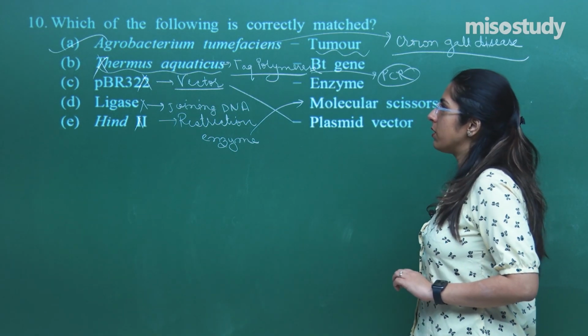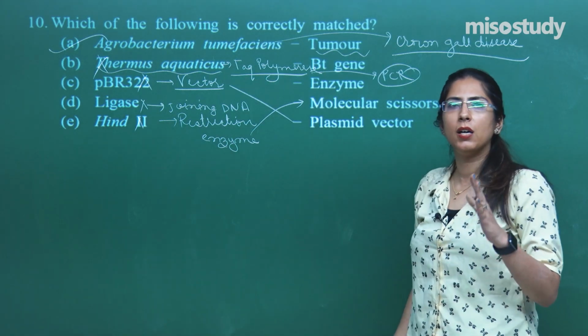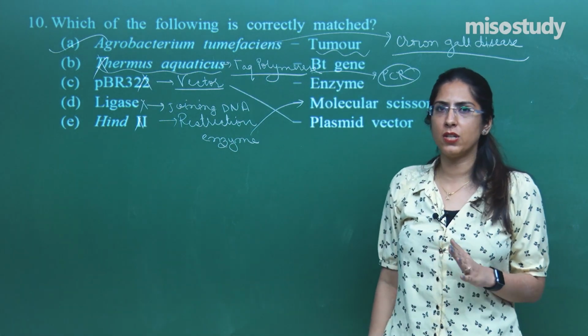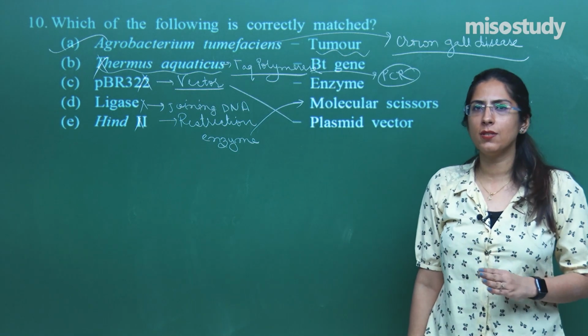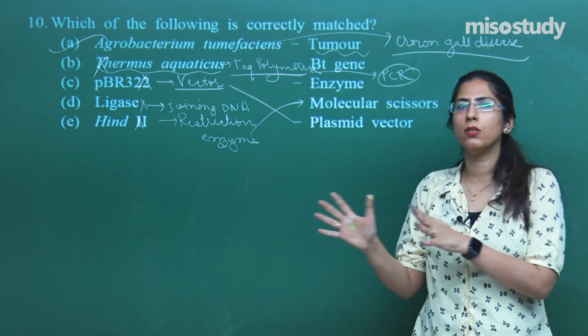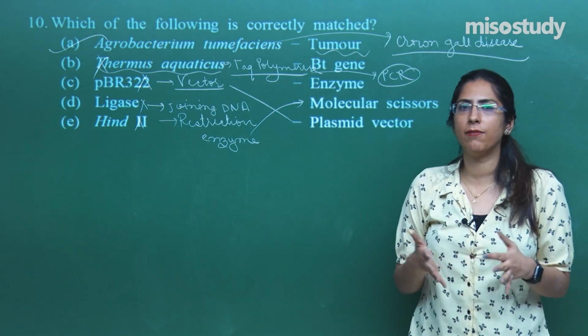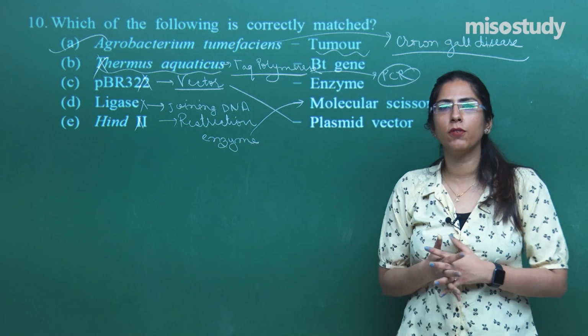Right. So students, with this we have completed the 10 questions which are related to the chapter Biotechnology Principles and Processes. Hope these 10 questions are clear to you. Hope you are clear that such types of questions they used to ask, and what you have to learn, how you have to prepare yourself before appearing for the NEET exam.